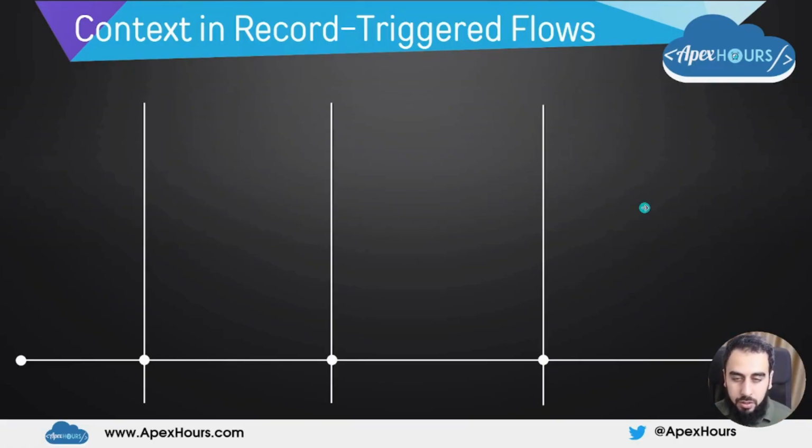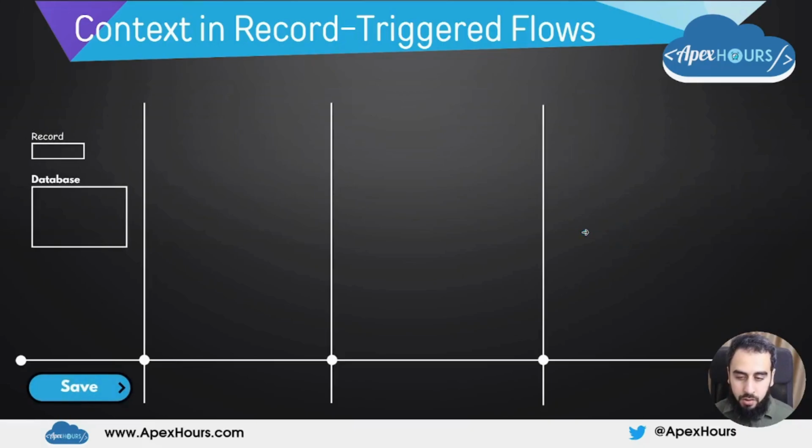Now, let's talk about the timeline. Remember, the timeline and the order of execution is not just what's happening because of this flow, but rather broader than this. When you click save on a record, a few things happen, like system validation, like required fields, and then there might be some validation rules, and there might be some declarative automations, record triggered flows, and then there would be programmatic triggers, Apex triggers, and there might be other things that are running when you click save. So there is more than just the timeline of the flow, but we're gonna focus on the flow only for now. Just remember there's other things that may be happening.